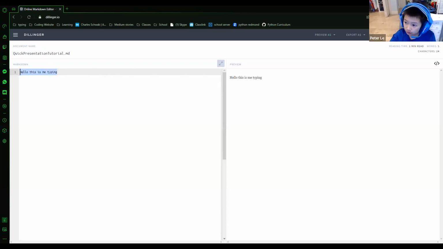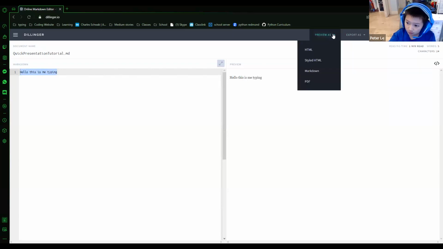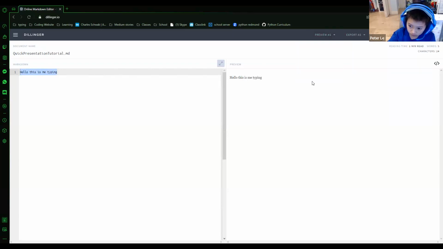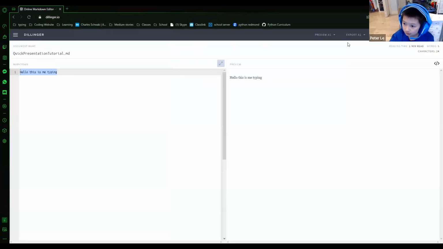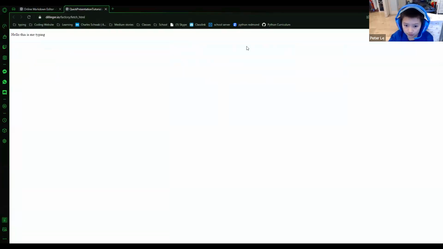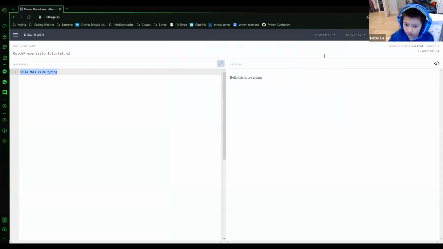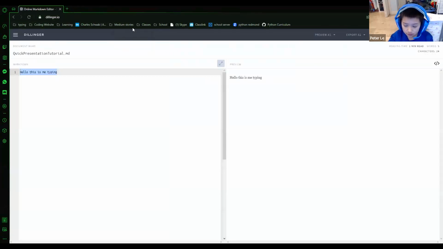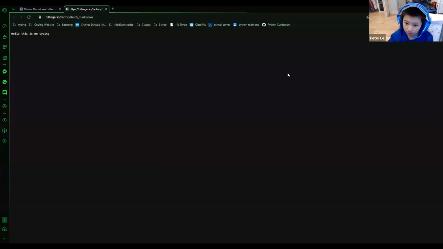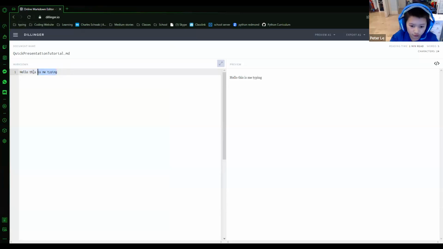And you can export it. You can save to import. You can preview as PDF. What does this do? It's a PDF. You can print it. It's very easy to use. What is this? This is in HTML, like a web page. Styled HTML. I don't know the difference. It just moved it over a little bit. And Markdown, it's basically HTML. We can figure that out later. I didn't really go into that.